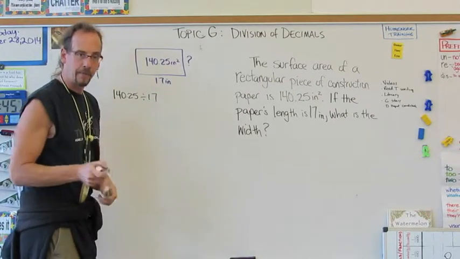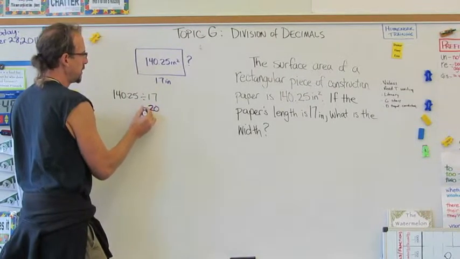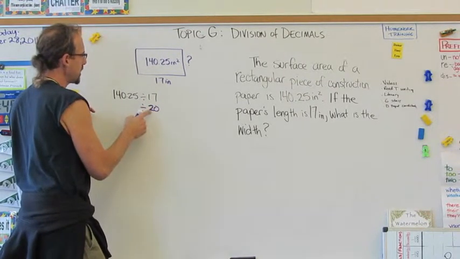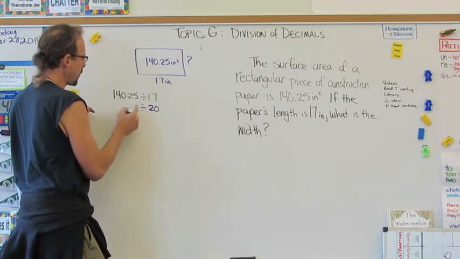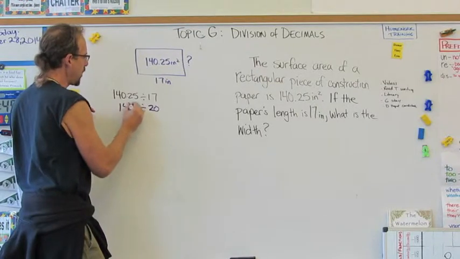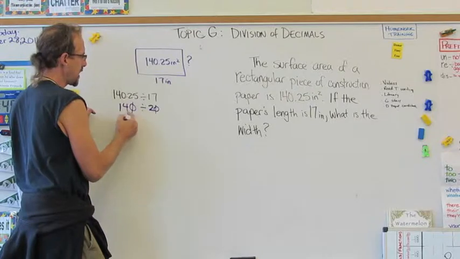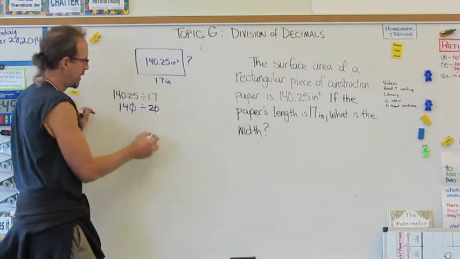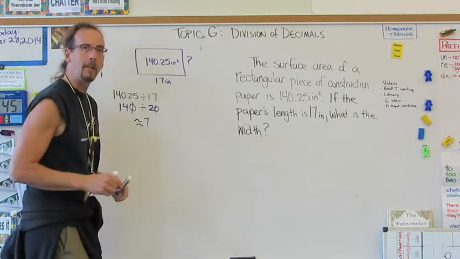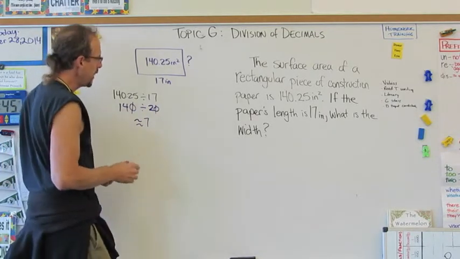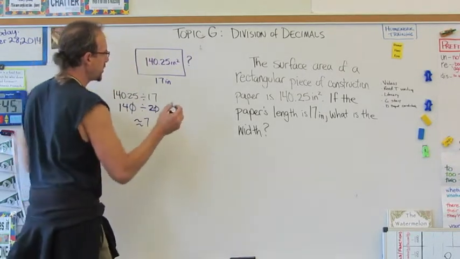I will estimate first to get me started. I'm going to round this off to about 20. And then I'm going to think 2 into 14, that 14 is okay with me, that makes sense. I'm going to round that off to 140. And I'm going to divide by 10, and I get 14 divided by 2. And that is about 7. I know my answer needs to be about 7. Then I will actually solve the problem.